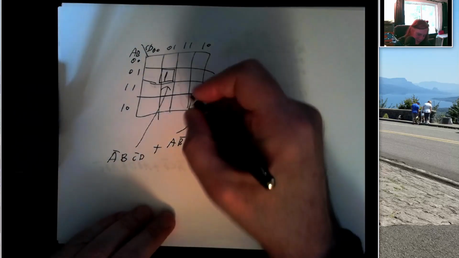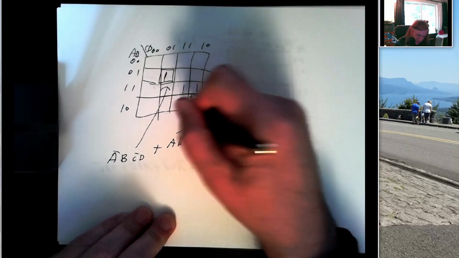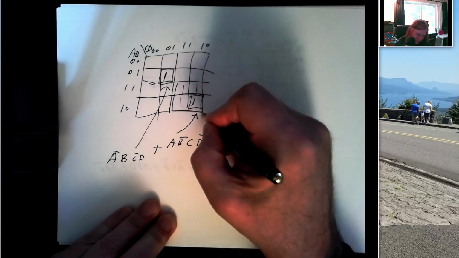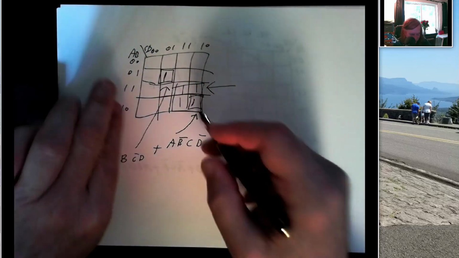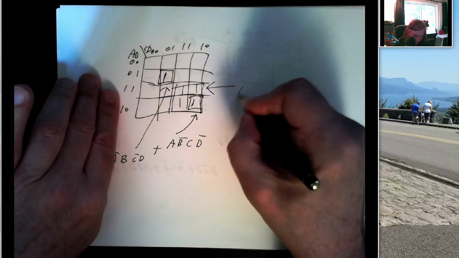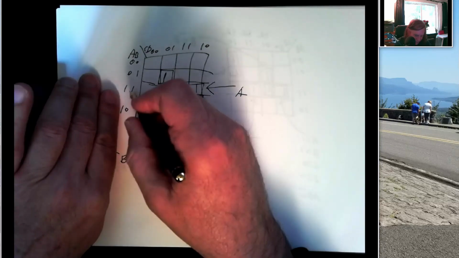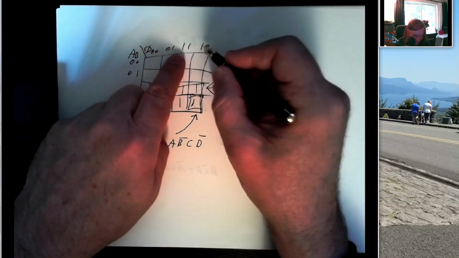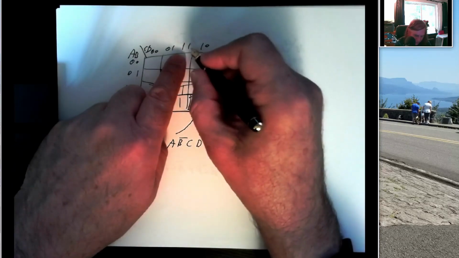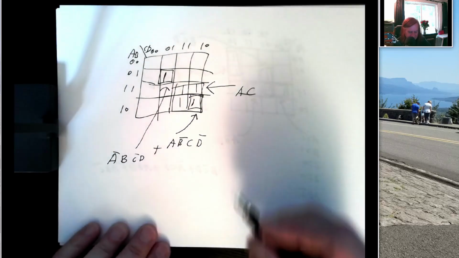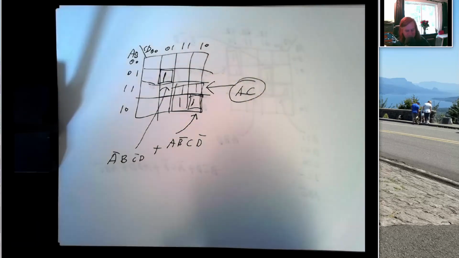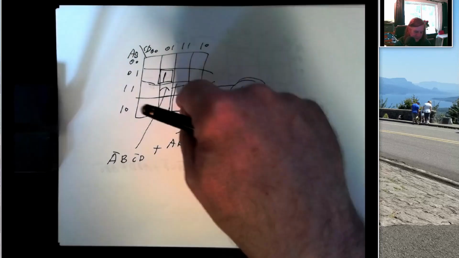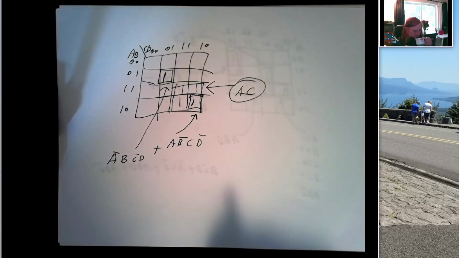But if we had, for example, ones over here, we could cover that whole area with a rectangle. And in this rectangle, we would say, okay, A has to be a 1, B could be a 0 or a 1, doesn't matter. C has got to be a 1, and D can be a 1 or a 0, doesn't matter. So now we've got a single product term with only 2 variables, so a 2-input AND gate to take care of all of those ones.